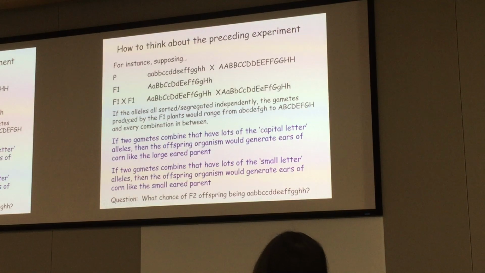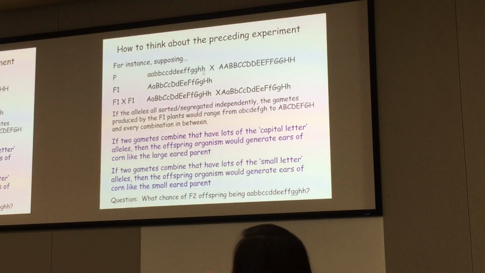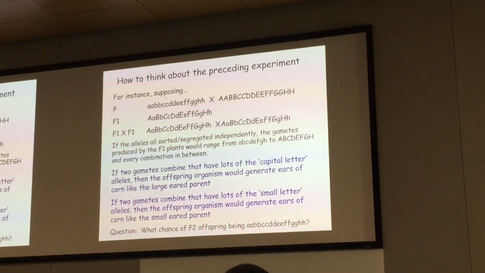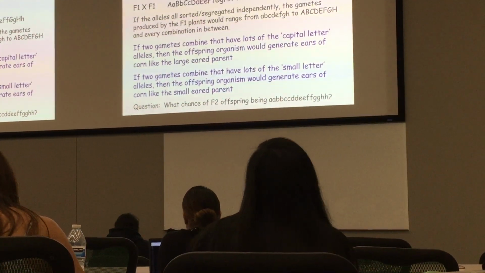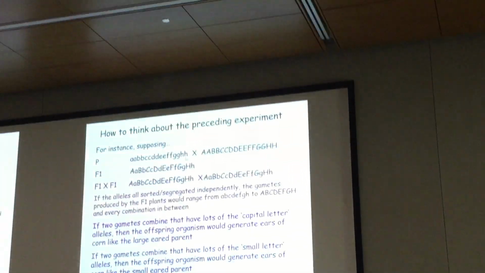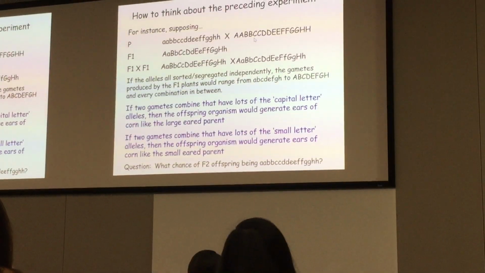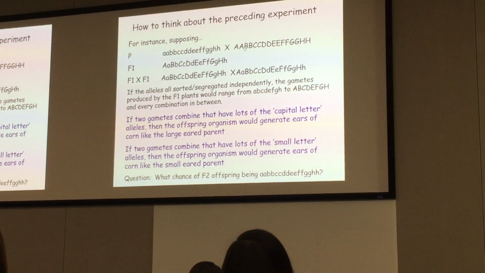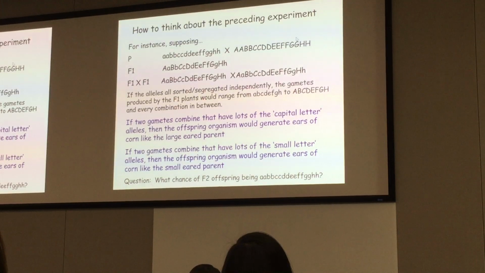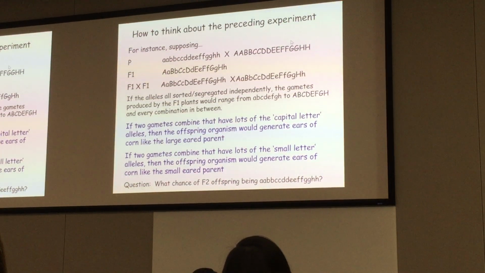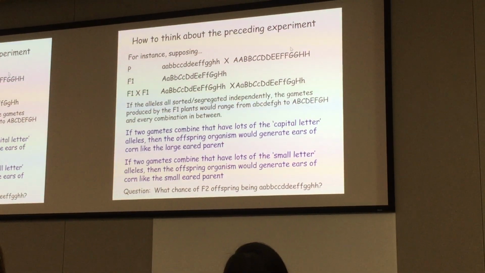How about an explanation? Let's suppose there's a bunch of genes that come in an allelic form causing short ear size. So parent one maybe has, for genes A through H, just an arbitrary number of genes, the recessive or small letter alleles at those genes, and that causes small ear size. And let's suppose the other parent has capital letter alleles for all these genes A to H, and the capital letter alleles each contribute a little bit to slightly longer ear sizes.